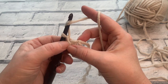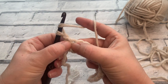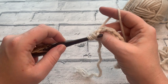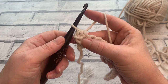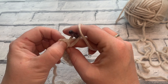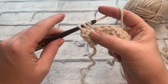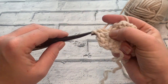We're going to work into that stitch right underneath where we placed that chain one — go in underneath that V there. Yarn over the hook, insert the hook, yarn over, bring a loop up, three loops on our hook, yarn over and pull through all three. If you want to place a stitch marker in that first stitch, do that now so you don't get confused. Then continue to place a half treble crochet in the remaining 11 stitches — at the end of this row you should still have 12 stitches.